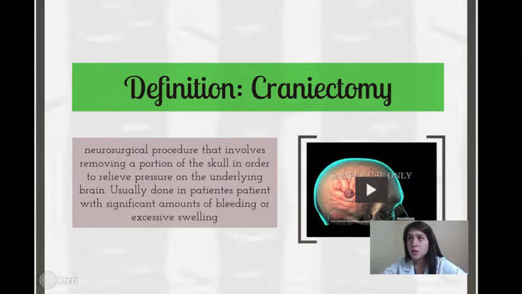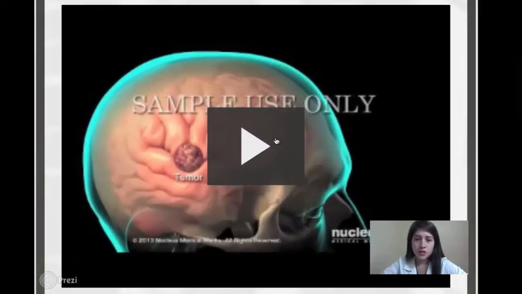In fact, it is sometimes saved in several parts of your body, including the abdomen, in the fatty tissue, so you can preserve it in your own body. The reason why you don't put it back in your skull is because your brain is too swollen to fit it in. Here is a video that tells you more about a craniectomy.